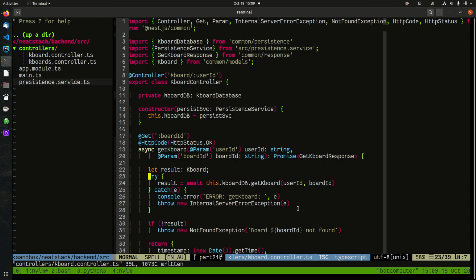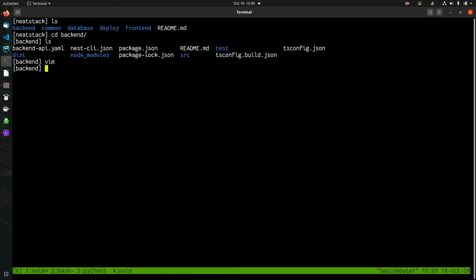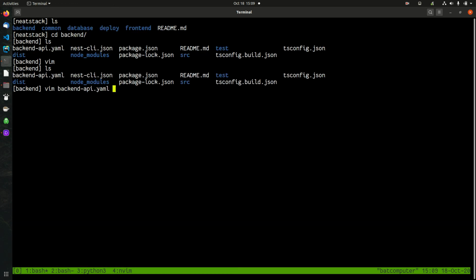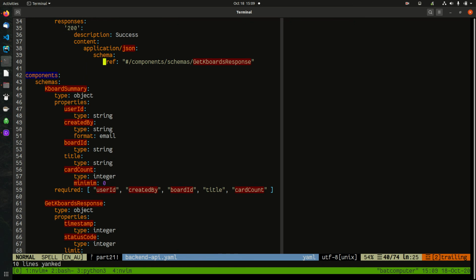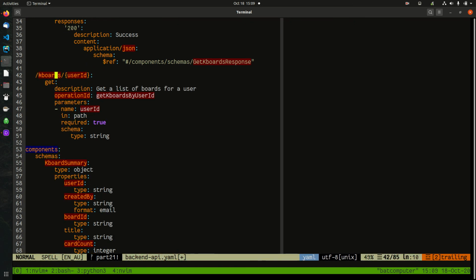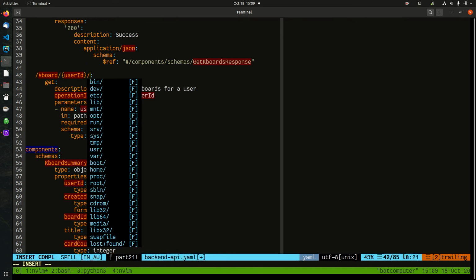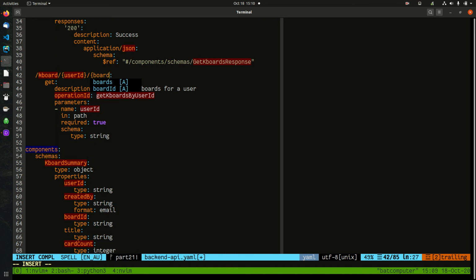Now finally, before we leave, we are going to write the API for this using the OpenAPI spec. I'm going to copy a few things from here. It's going to be almost the same as the previous one. Instead of kboards, it's kboard, and we're going to have the board ID.